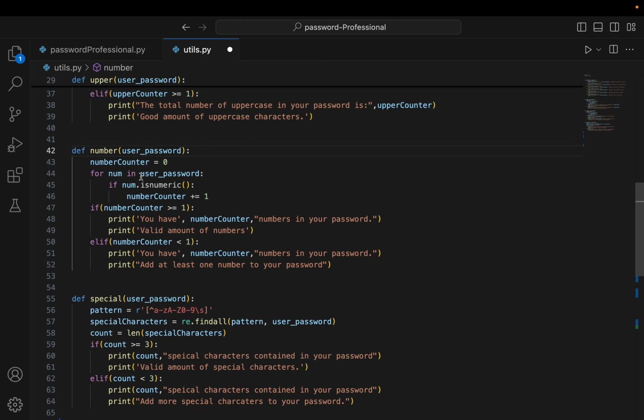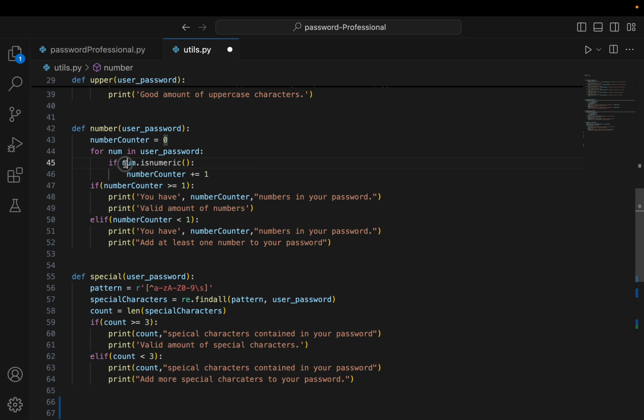We have number. To see if a string has a number in it, we do a for loop, which goes through each character in user password and stores it in num. And then we use the is numeric to see if the character is a number. So let's say the first letter in the user password is A. Obviously it's not numeric, so it's not gonna add to the number counter.